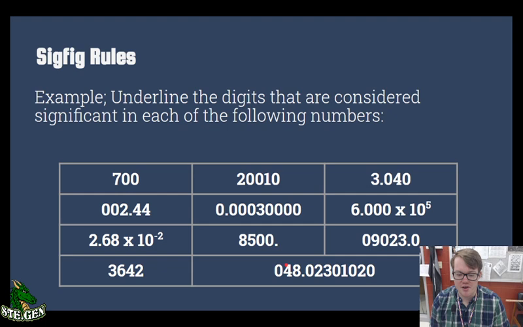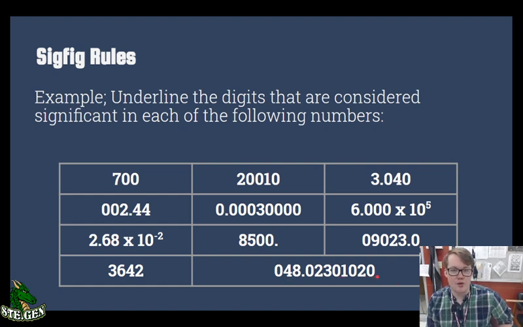And then our last one is a very long number, but as you're going to see here, there's a trick you can do if the number is really, really long. What you can actually do is just figure out the first digit that's significant and the last digit that's significant. Because like we said, all of the numbers between significant digits also become significant because they are between them. So if we look at this and we go, okay, that 0 is insignificant. That 4 is the first thing that is significant. This 0 at the very end is at the end of a number and after the decimal. That means it is also significant.